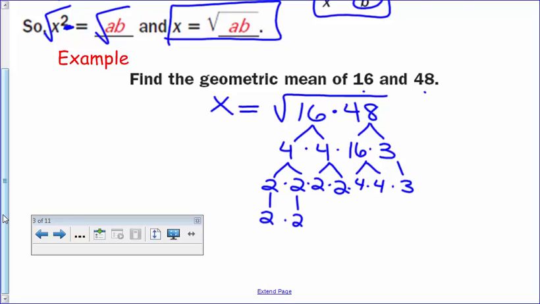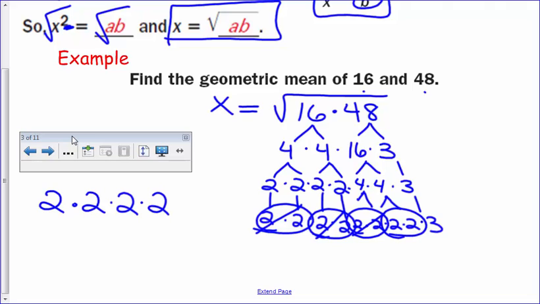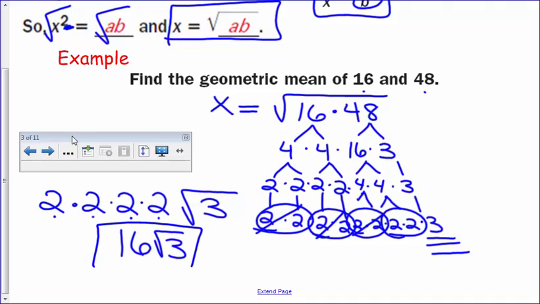Alright, the 2's are done. 4 breaks down at 2 times 2, and again, this guy, 2 times 2, and we'll bring the 3 down to share. Now, when you're finding square roots and putting it in simplest radical form, we want to find buddies or pairs. Okay? I've got a pair of 2's, so I'm going to write down that number. Okay? We've got another pair of 2's, so we're going to multiply with the 2 I already got out of there. I've got another pair of 2's, so we're going to multiply again. Another pair of 2's, so we're going to multiply again. This 3 does not have a buddy, so he gets to go back under the radical. Well, what is 2 times 2 times 2 times 2, or in other words, 2 to the 4th power? We get 16 squared root of 3. So the geometric mean between 16 and 48 is 16 square root of 3.